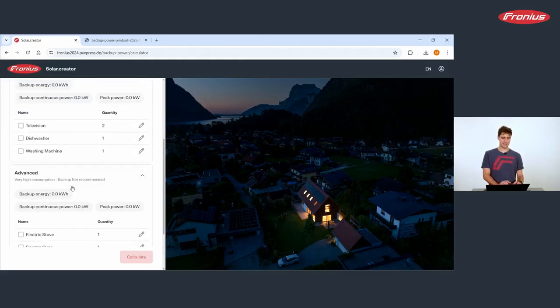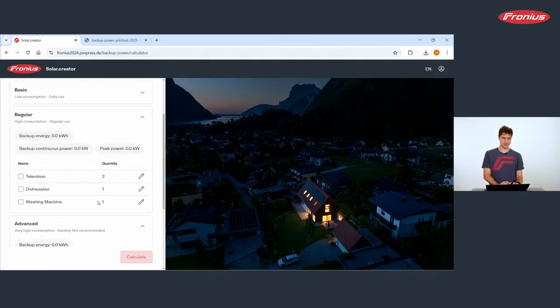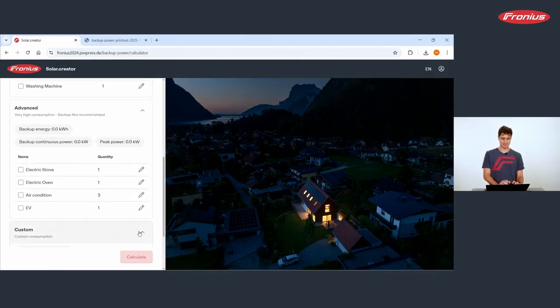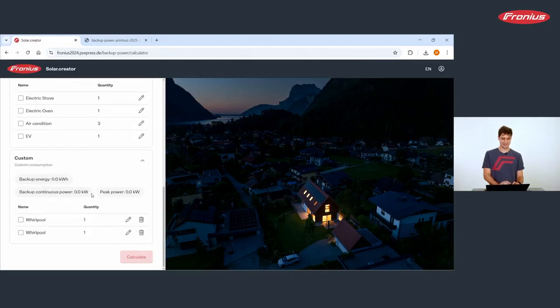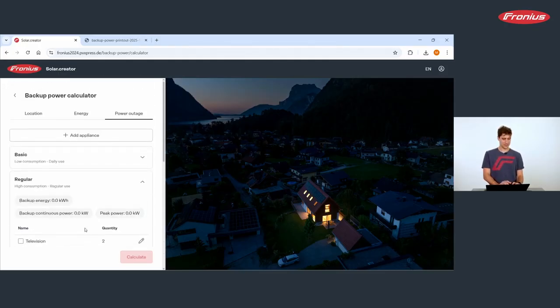And as you see, we do have prepared the most common loads, and you can use them if you want. And if you want to add any specific loads, then you just click here on custom, and you can then add specific loads. I already prepared here some. So I prepared a whirlpool. And you can add one if you want to.